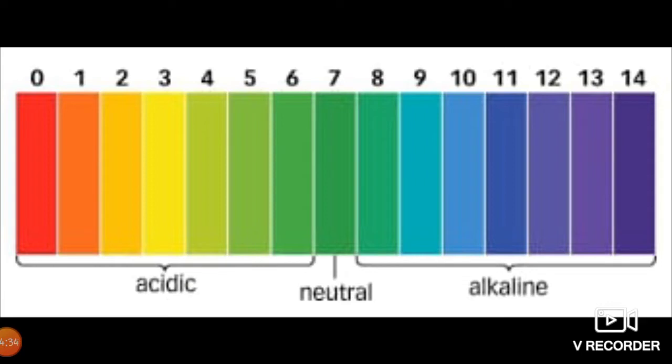First here we studied the adjustment of pH. This is the picture of adjustment of pH. See, you know that the soil has an acidic character as well as a basic character. So acid and base you studied in chemistry in science 1, right? So we maintain the pH value in the soil, so it is good for the plant growth.